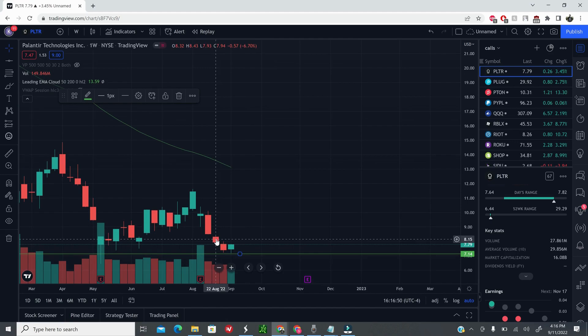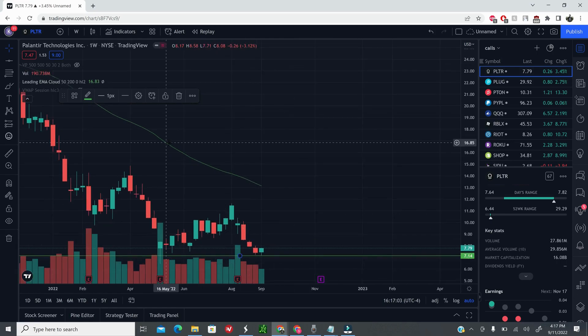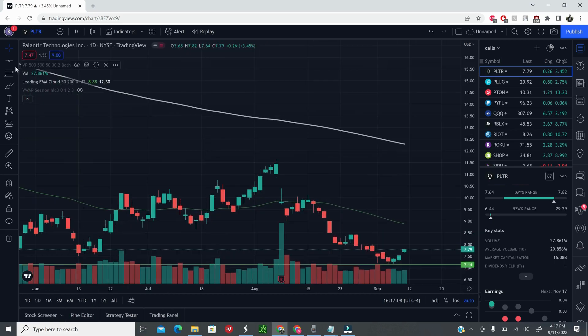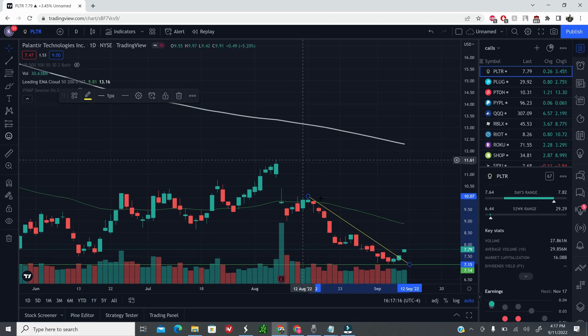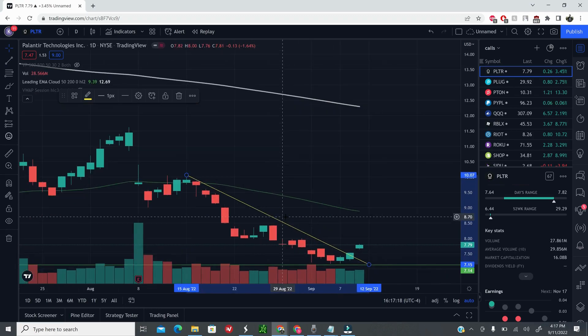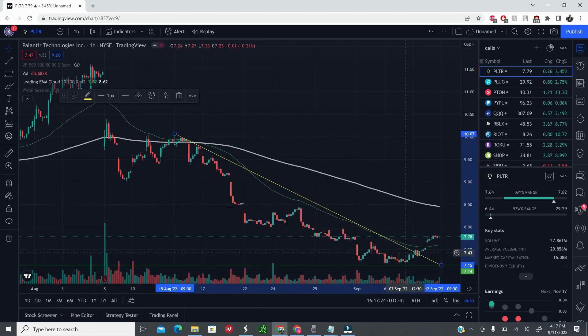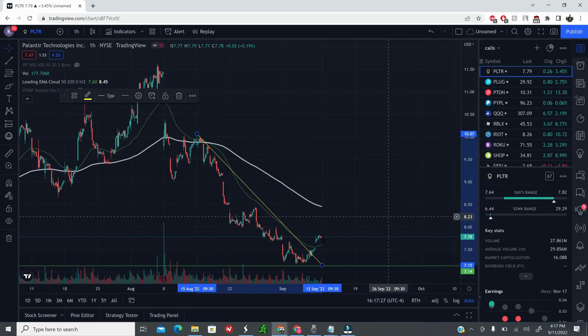This is the first week in the last four weeks that we were not headed downside. This is the week where we were up about 5.2 percent, which is a good thing for the longs. If you look at the daily chart, to be honest, I might not clearly see a trend change — at least on the daily it is not clear. But if you look at the hourly chart, we definitely look like we did break that channel to the downside.